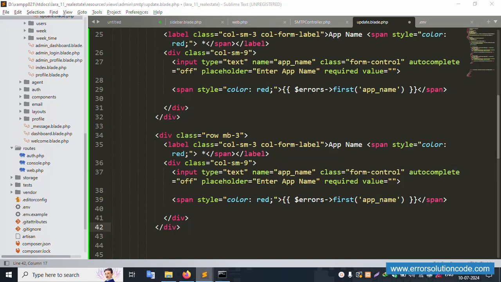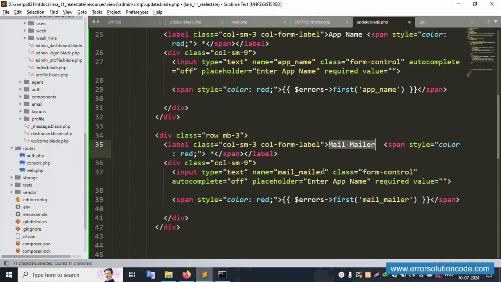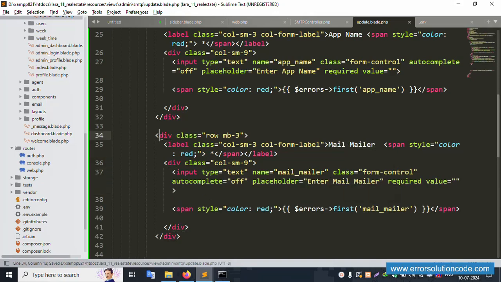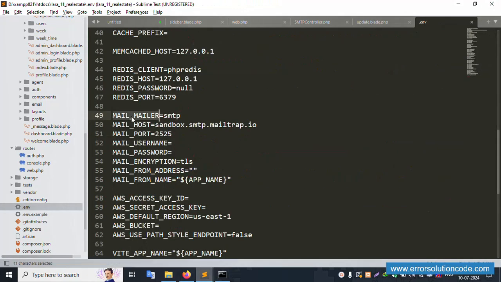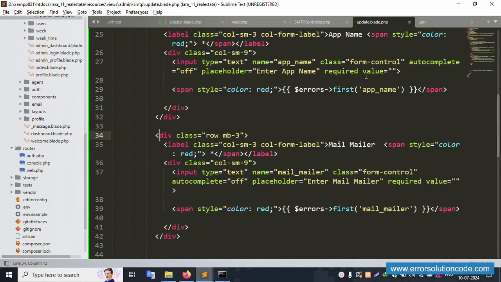Let's implement the mailer. Enter mailer. Save file. Successfully saved; this field is implemented. Next, copy.